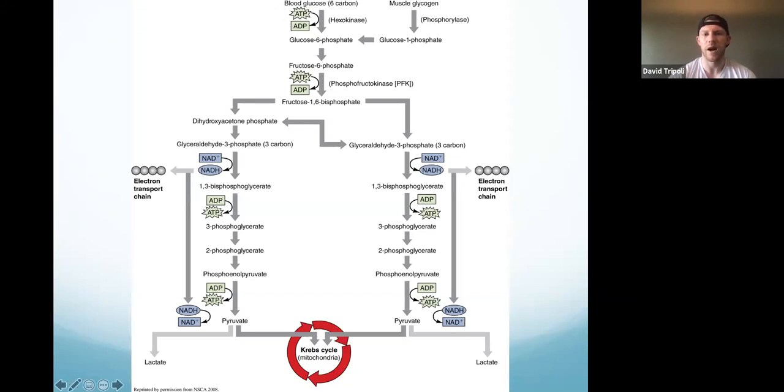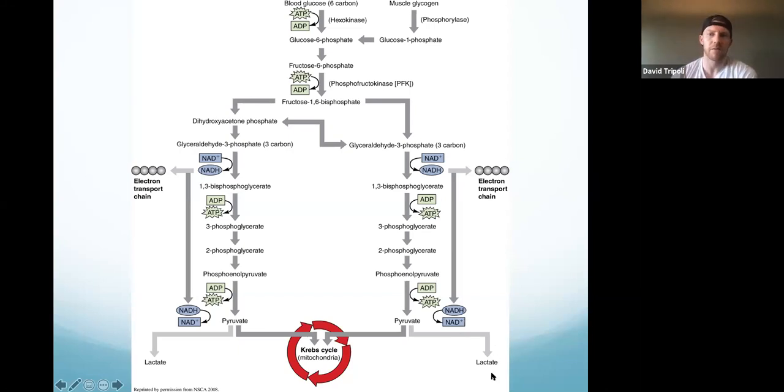So you've got the very top, blood glucose. So again, this is your sugar or your muscle glycogen. That's stored. And basically from there, you're going to go through this chain reaction of your products. So you're either going to end up with pyruvate, which goes into what's called the Krebs cycle, which is the oxidative system, or part of the oxidative system, or you have your pyruvate, which is going to turn into lactate.